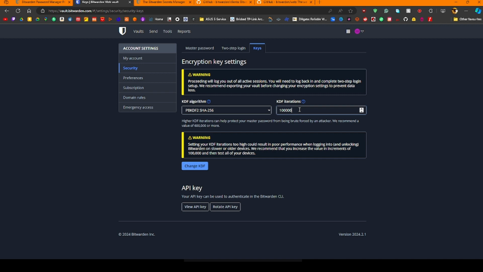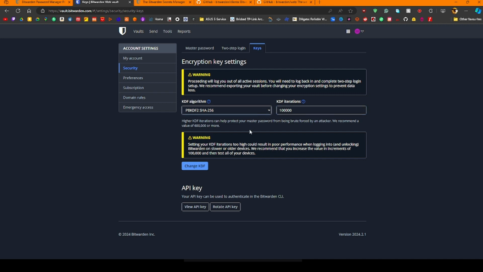So it would be much more resilient to brute force attacks, where a malicious actor may try thousands and thousands of passwords to get into your account. It will take much longer for them to get access, and that might give you enough time to act upon securing your account further.